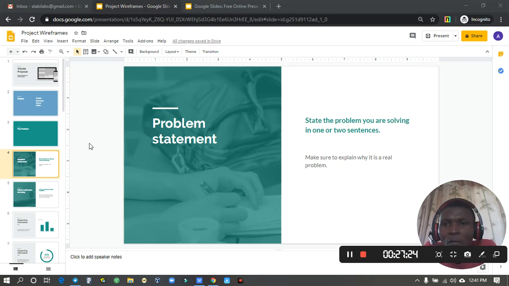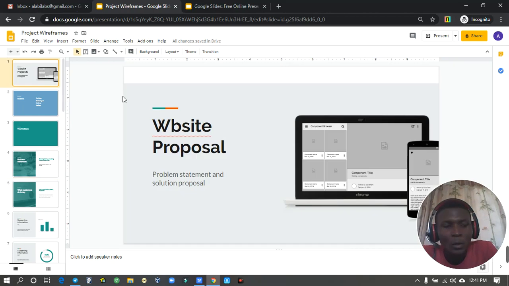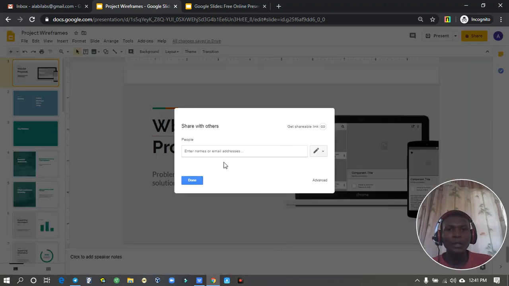So what's the beauty of using this one? Let's say for instance there are three people involved in this project. We have the editor, the presenter, and the team lead. Let's say the editor is the one to come up with the slide. The presenter has to go through the slide. But since you are not meeting physically, how can the three of you work on this same project? Once you work on this, you can simply add their email addresses, the team lead, the presenter, the editor. So whatever you are doing, they can be seeing it.